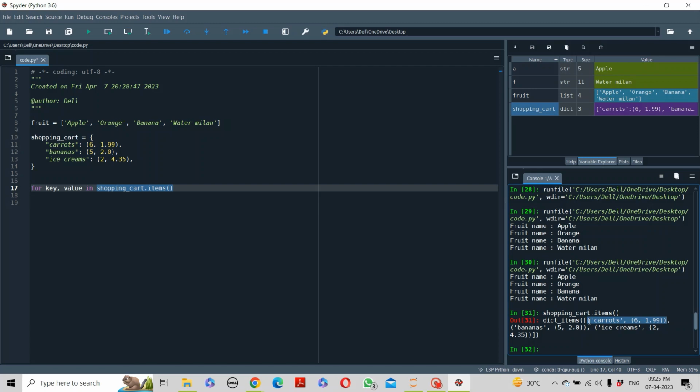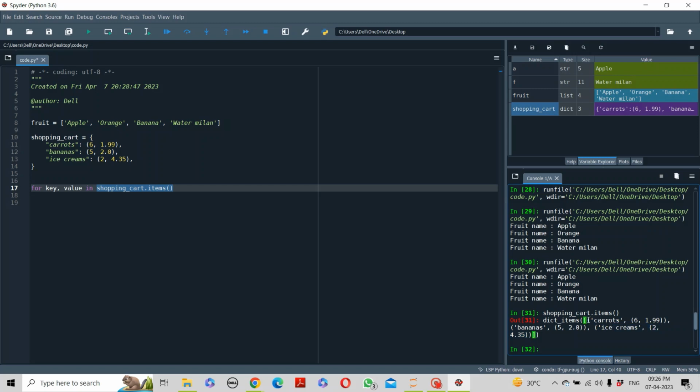You see, every key value pair is a tuple, and within the key value pair, this value is itself another tuple. To some extent it looks complex, but don't be confused. What I'm trying to say is that when I print dictionary dot items, it prints all the items of the dictionary. But my question is how these items have been saved. They are saved in the form of a list, because you see there is a square bracket. We all know the square bracket is for list. In the list, there are three elements. This is one element, comma, second element, then comma, third element.